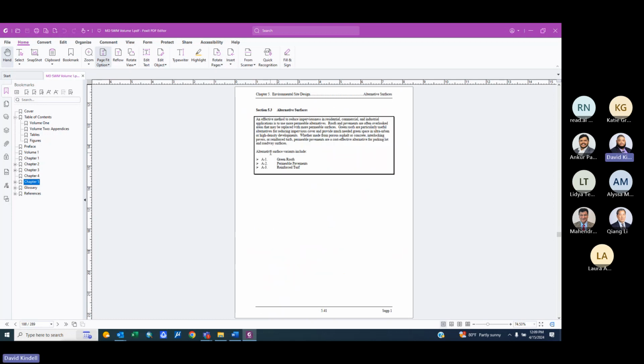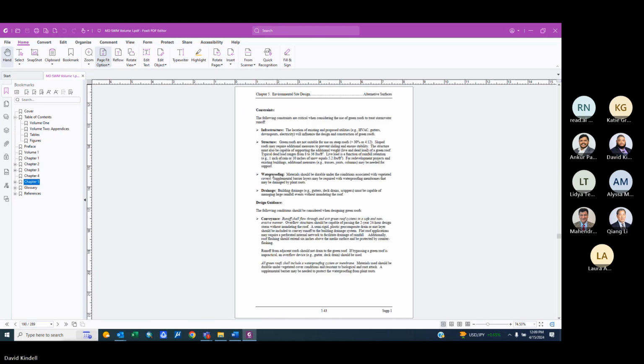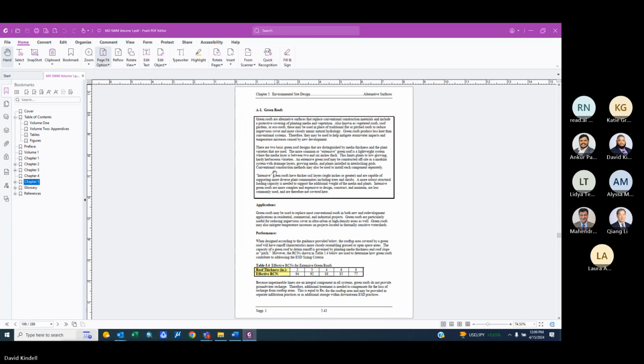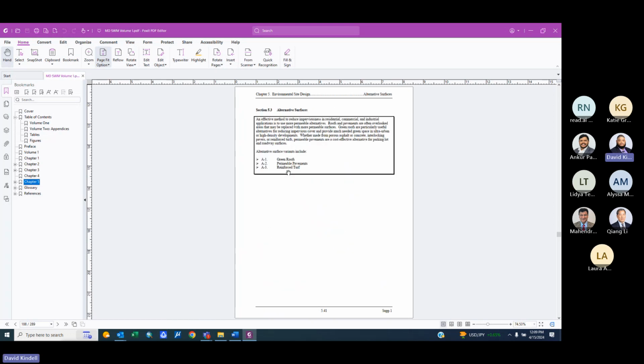Sometimes the purpose of ESD is to try to get your site condition back to what it was previously in terms of your curve number. There are many different others: alternative surfaces, green roof, permeable pavement, reinforced turf.